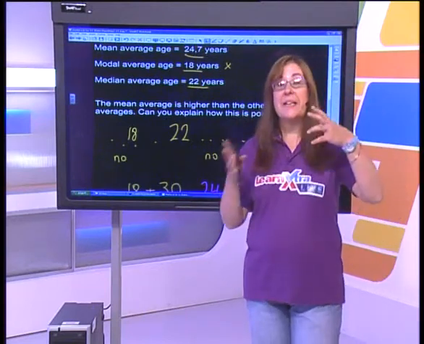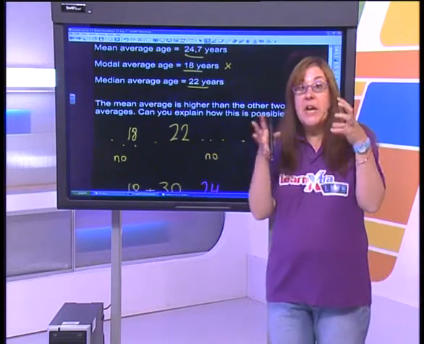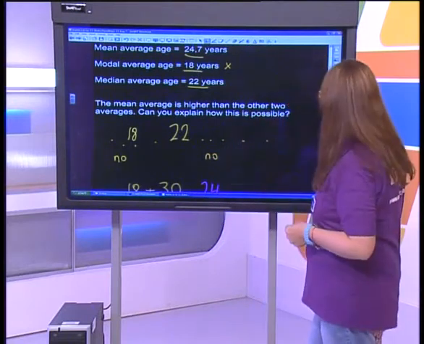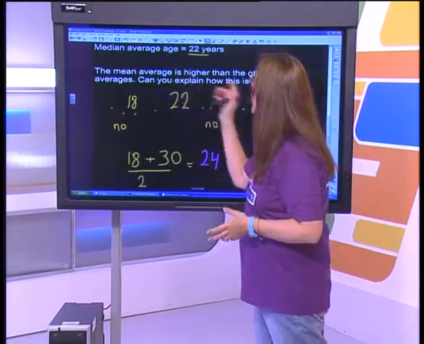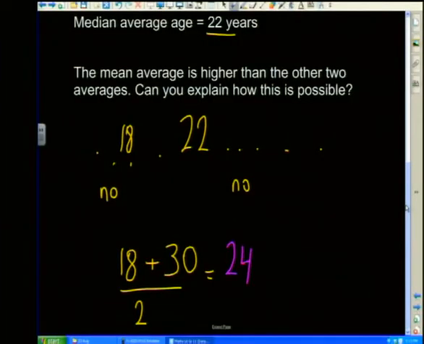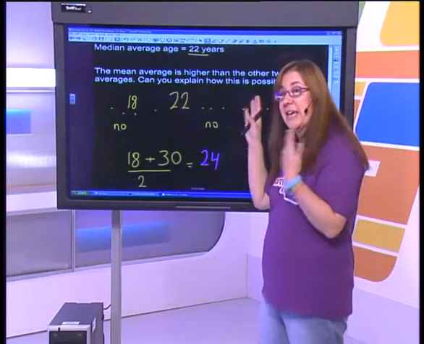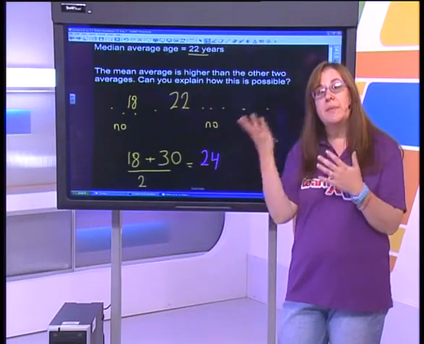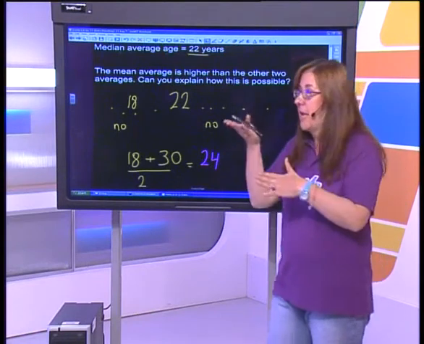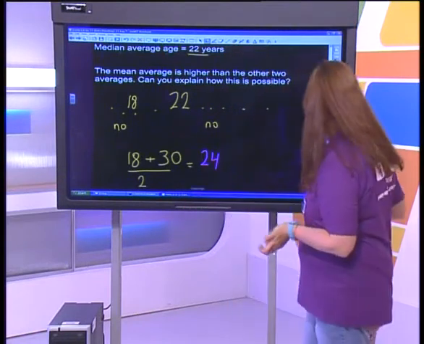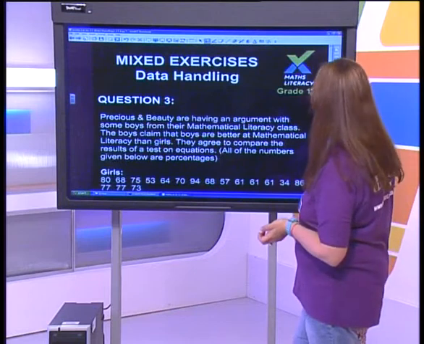But that's what you need to do. Make sense of the context of the question. So how would we explain it? Can you explain how this is possible? I would say, well, I know that my lower half, my lower quartile, does not start probably much lower than 16. My higher can go much higher than 22, and the bigger numbers actually skew the data and make my average higher. I don't think I'm writing all that. I hope they got it.